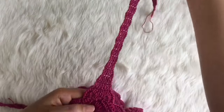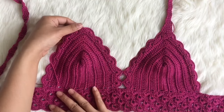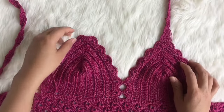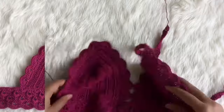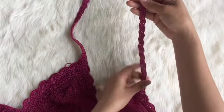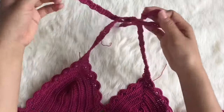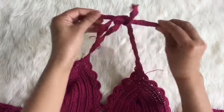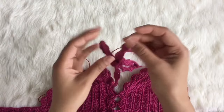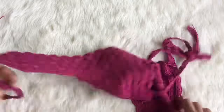Okay, so you're gonna make the exact same with this side. Alright, and I will meet you guys when you have this side done. Okay, when you have the straps both side done, so both gonna be the same side, okay? So you're just gonna tie like a bow or something. So all the tail, you're just gonna hide it and then cut it the same here. Try to hide the tail and cut it.